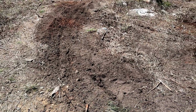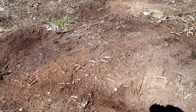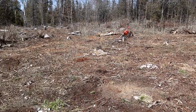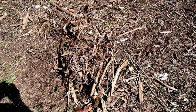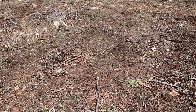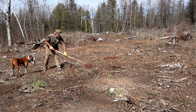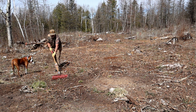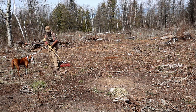You can see the good and the bad here of what I have to work with. I've got some dirt that works out pretty well, and then I've got some stumps and some big boulders that I have to deal with. But generally speaking, you can see here we've been able to break down much of what's been laying around here. Now, I do have some sticks that size that are broken up and actually end up being very easy to rake. So what I've decided to do is after I've gone over with the disc for probably an hour and a half, I'm going to rake up that debris and pull it out of there and really have a good surface to work with.